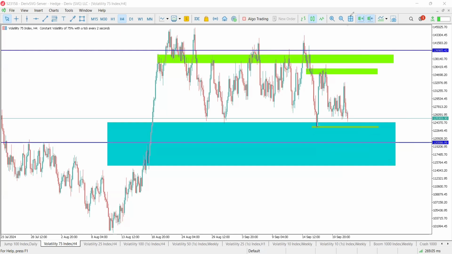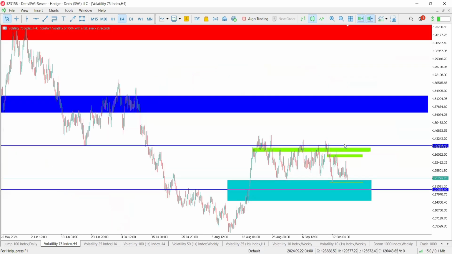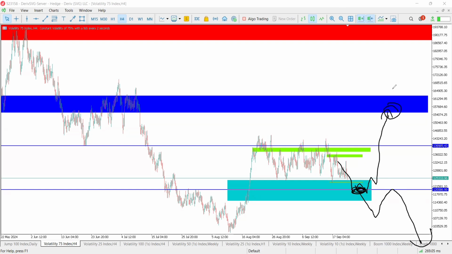Now, those who are waiting for a proper change of structure or a continuation structure like me, you can wait for us to either come back to this area here inside deeper, or for it to be broken. Then with a proper weekly test, we shall be continuing lower. Or if the market comes and breaks down, changes structure here, then we shall be taking our trade higher, at least to target first this level. Again, if we break here, then we shall be targeting this level. That's the long-term perspective. I will be updating.